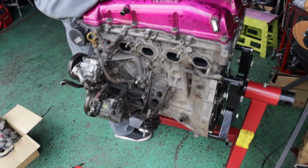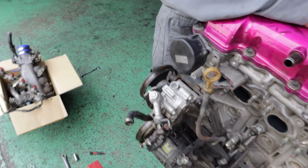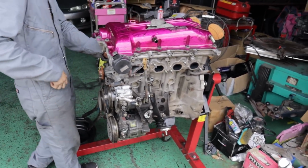So just passing on the love, and this thing should be ready for us to take the head off in the next hour or so, and then we'll be able to flip the motor over, take the oil pan off and see what we're dealing with.